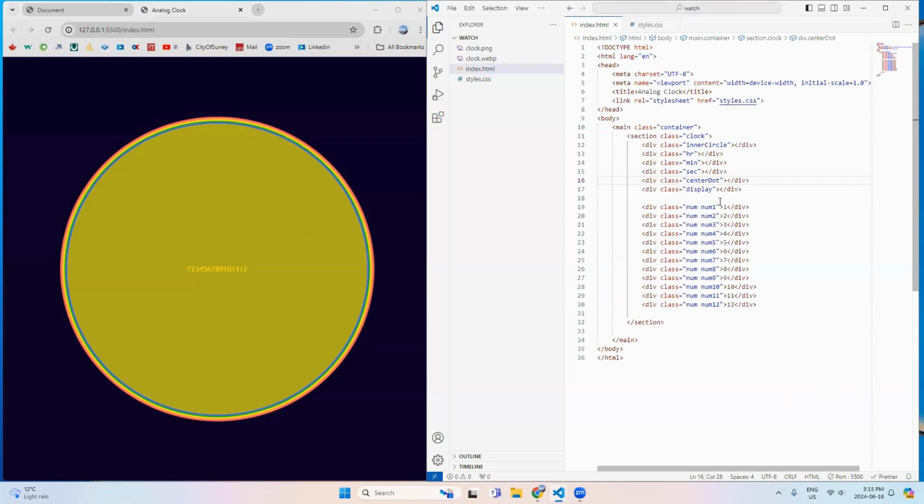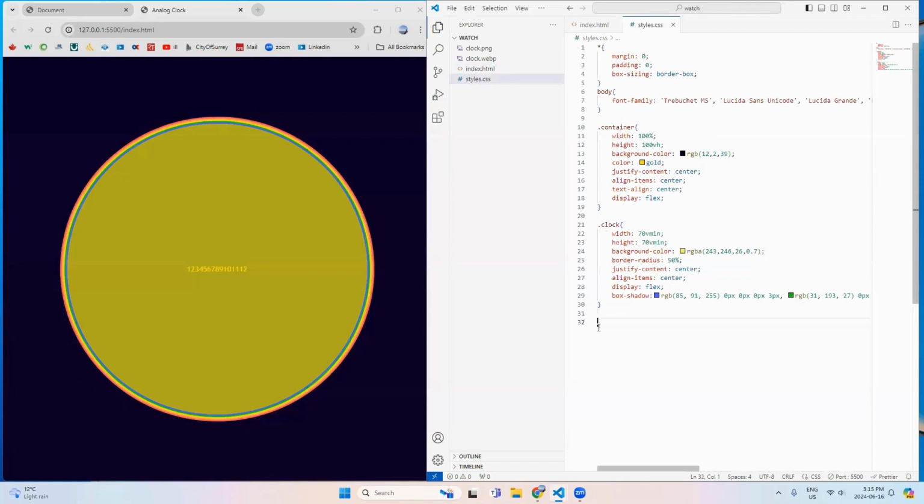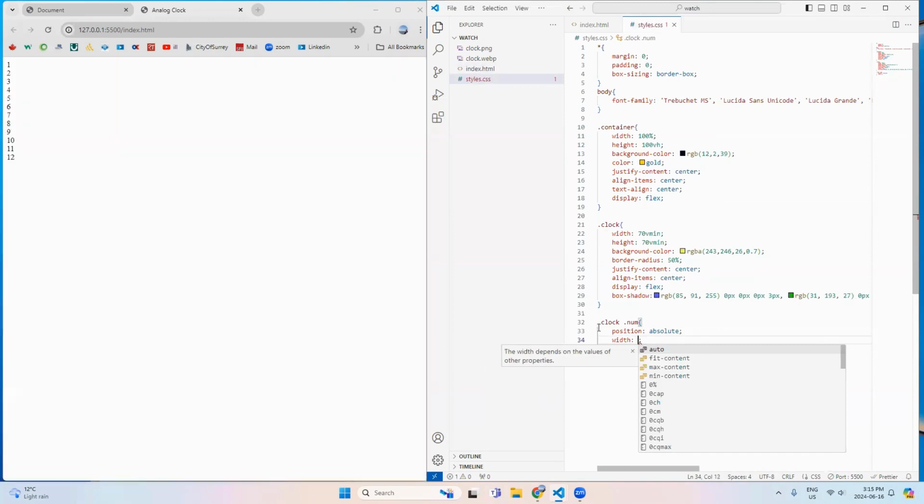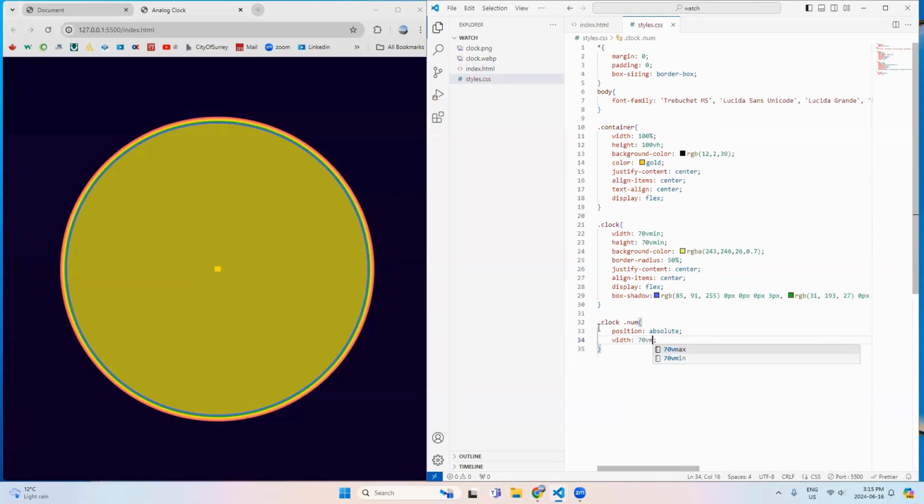Inner circle. Let's work on this first, the number pad. Let's scatter these numbers inside this clock, and let's create a number pad. Position absolute. Width, let's say 70, taking the same as for the clock.